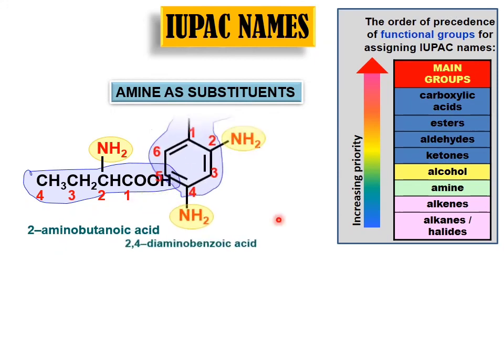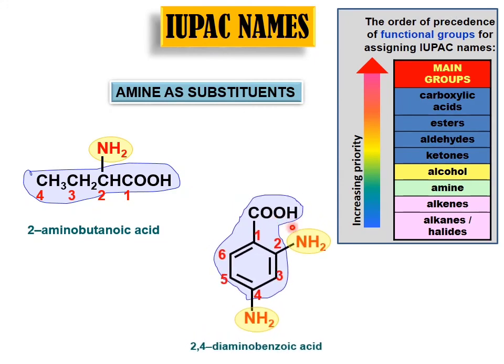So we have another version example here. So we have this one, kita ada carboxylic acid juga. So directly bond with benzene. So this is aromatic carboxylic. We have benzoic acid. So we have 2 amino group at carbon number 2 and number 4. So you can write as 2,4-diamino benzoic acid. So amine sebagai substituent, nama dia adalah amino. Okay, boleh.